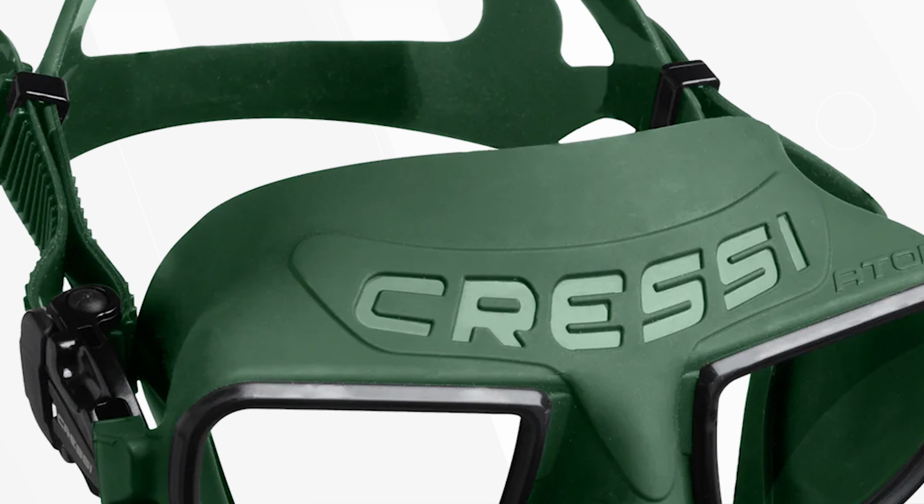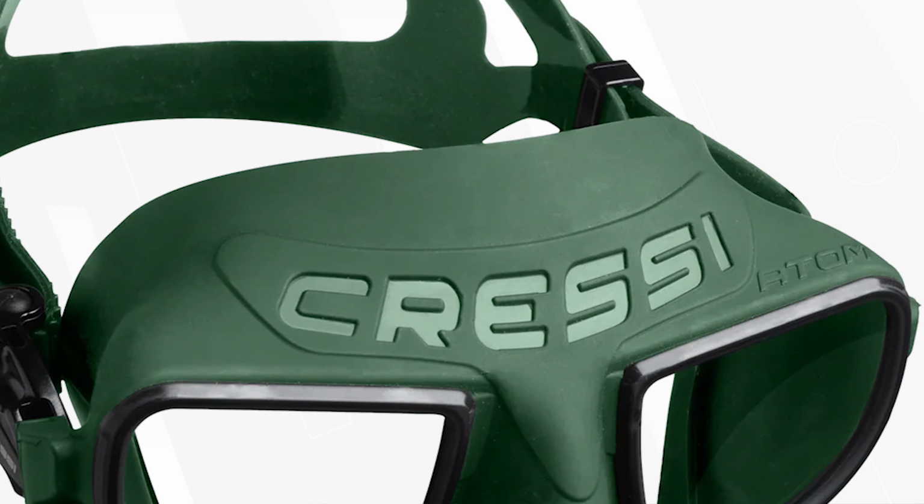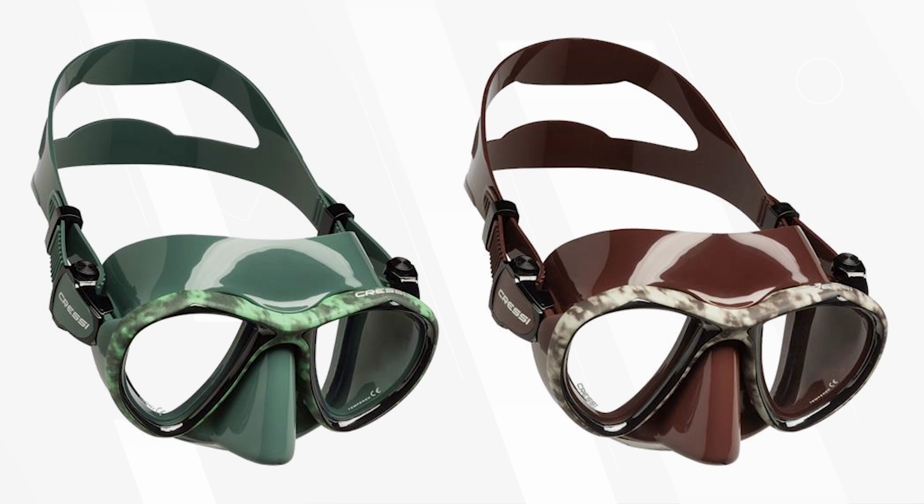They often have matte silicone skirts to avoid shining reflections that attract attention to yourself, and they're typically a matching drab color to your wetsuit, so you'll see a lot of blacks, sometimes browns and greens.